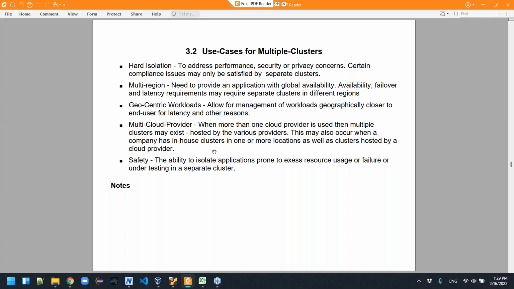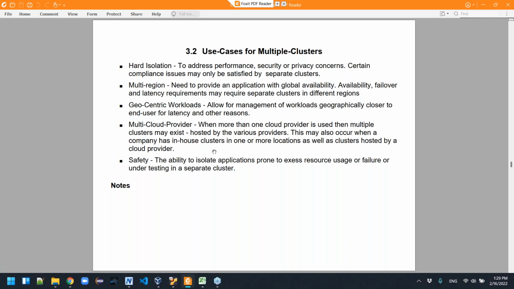This can address performance issues: if you have two clusters up and running with the same application, you're using more resources and can handle more throughput. If you have something in one cluster and something else in another cluster, unless you do something special, they don't see each other. So you can secure applications by giving them their own cluster.